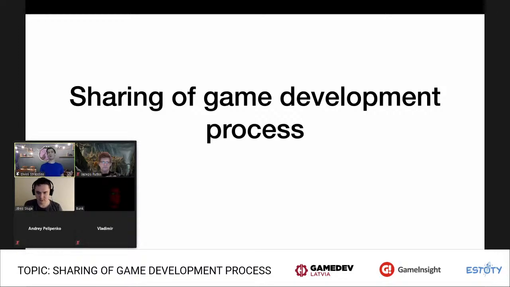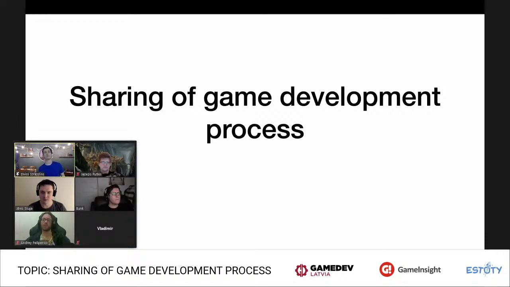So this time we will talk about sharing the development process of your game on different platforms. So first, why do you want to do that? I thought of 4 reasons why you would like to share the development process. First is obviously marketing. You promote your game by sharing the development process and attracting new followers to your game.